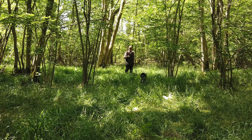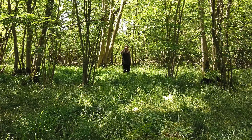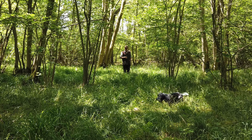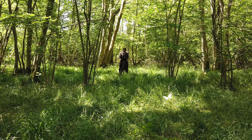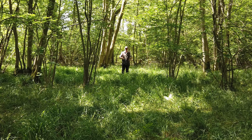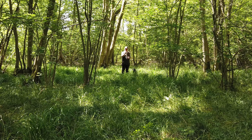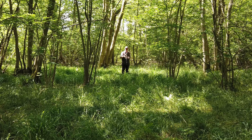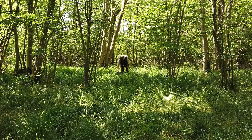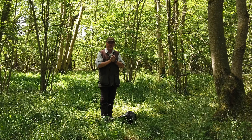We practise the go back in the garden and it's something I've been working on a little bit. If I get him out in the shooting field, hopefully he'll be hunting nicely, flush game, I'll shoot it, it'll fall on the ground, and he's got to make a retrieve. So he's got to learn to break off from his hunting and go out and get the retrieve. It's all about balance — if you've got a dog that just wants to hunt all the time, it's not going to be interested in retrieving. This is why in the early days you must really get that retrieving instinct into the dog. We're still very early days, but we'll set him up and see how we get on.